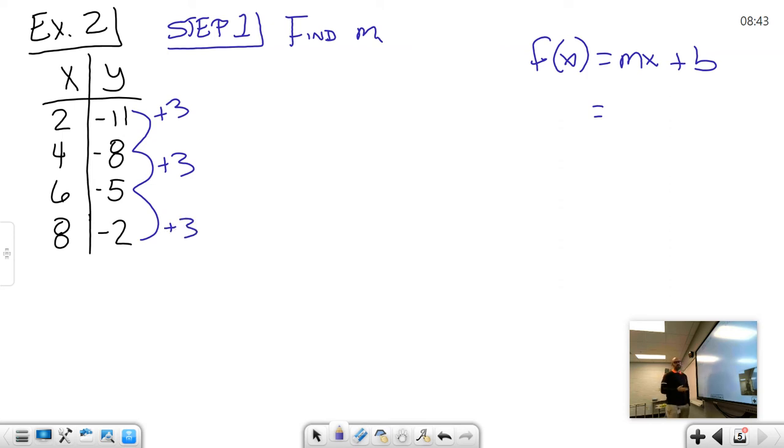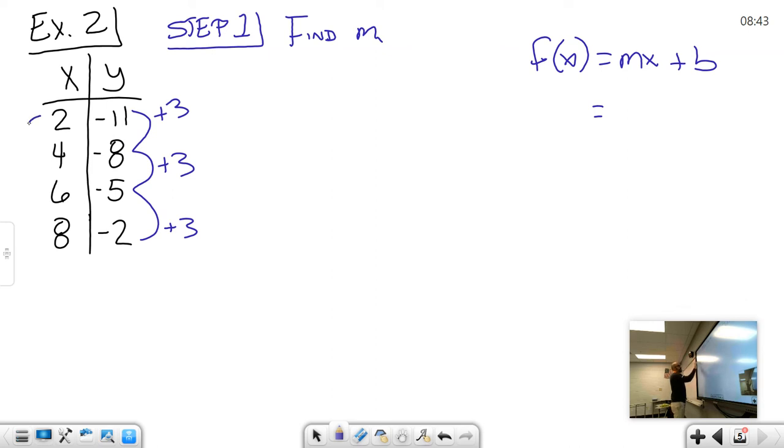That one can be confusing. You might be like, well, Mr. Reed, the numbers are getting smaller. Are we subtracting? You can think about a number line. And if you get confused with that, I can just take -8 minus -11. All you do is subtract these two to get what your pattern is. So we're adding 3 each time.